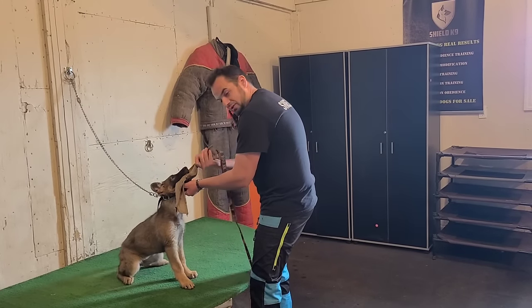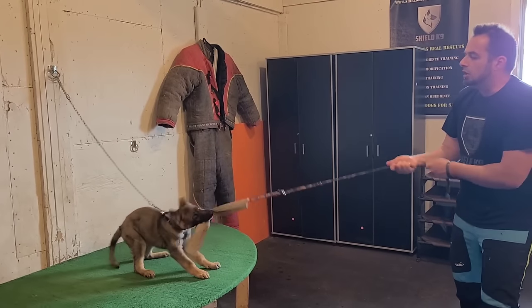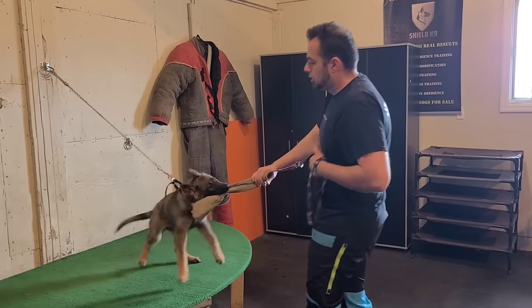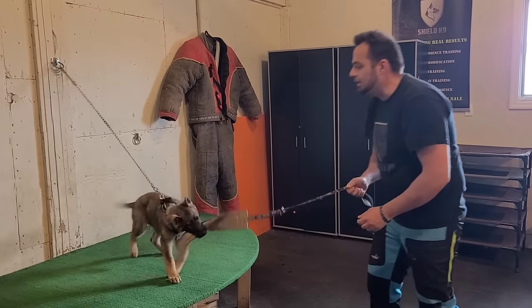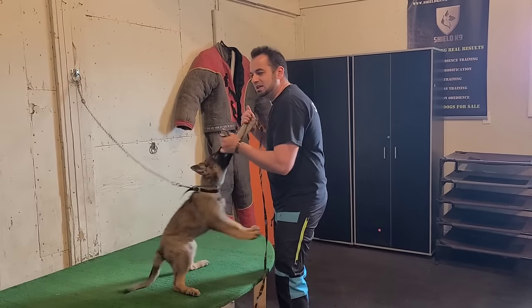Good. I'm going to take the rag, let it slide through my hand, step back, and we're going to do our tugging at a bit of a distance. She's a pretty confident puppy. Good. If I get real close, I can do it with her, right? I can do it, but that doesn't mean I should.